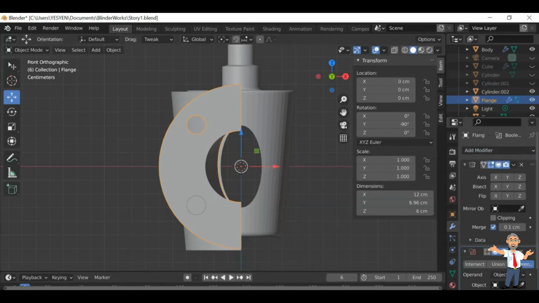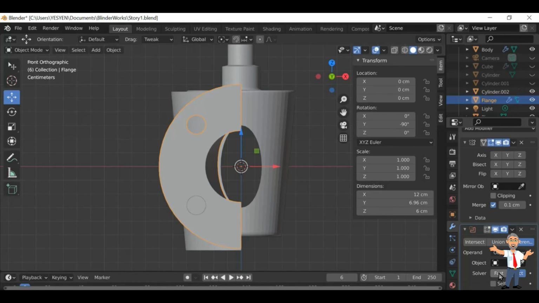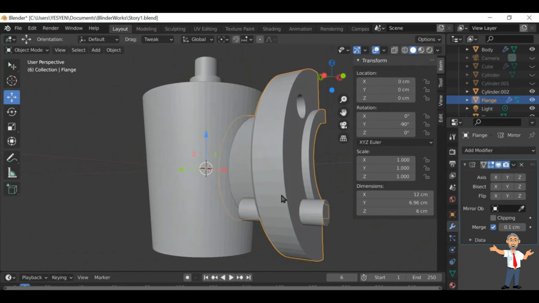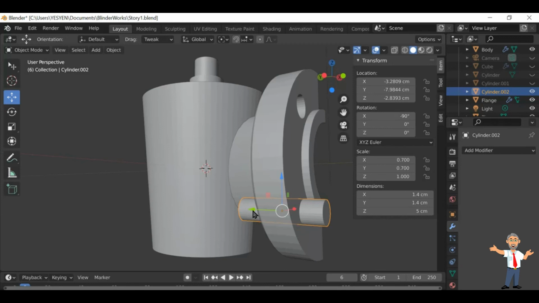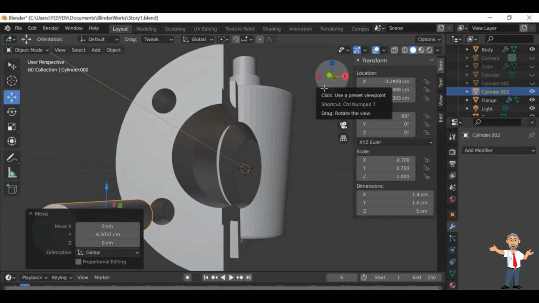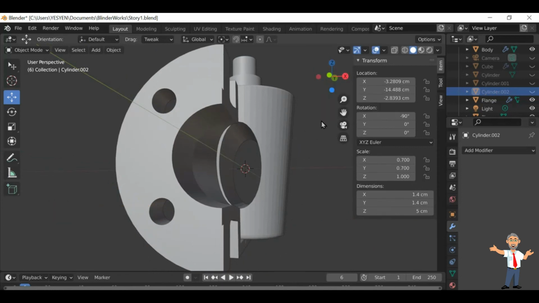One more boolean. Select fast, then take the eyedropper, cut the boolean, ensure by applying it. Point away, hide it.